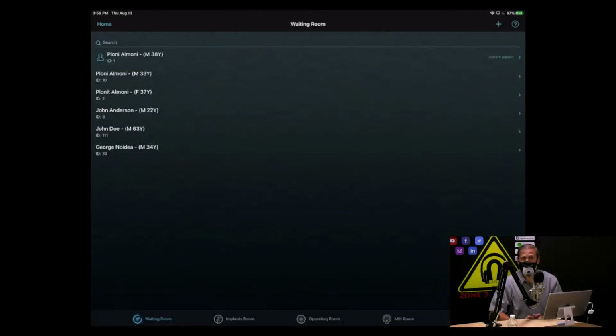So it's meant to be part of the team approach as to how to scan and whether or not you should scan in assessing patient care, predominantly for patients with implants, devices, or foreign bodies. So there are multiple rooms. We won't go into detail on all of them. It's a massive app, so let's just focus on the important aspects of it. There are 4 rooms. There's a waiting room, there's an implant room, there's an operating room, and there's an MRI room.